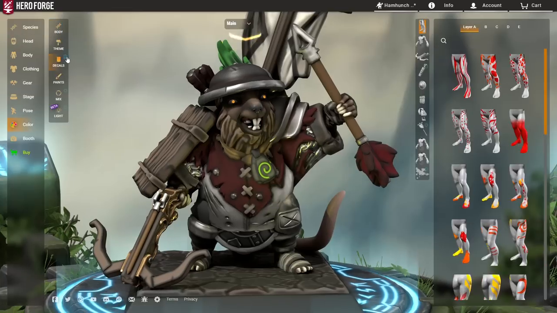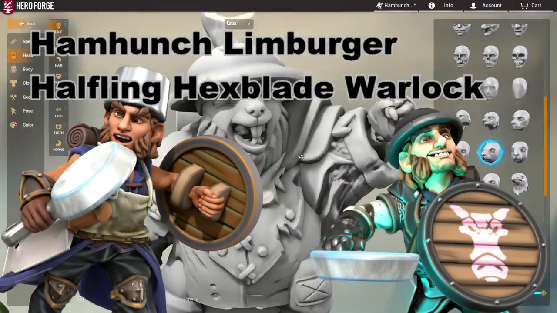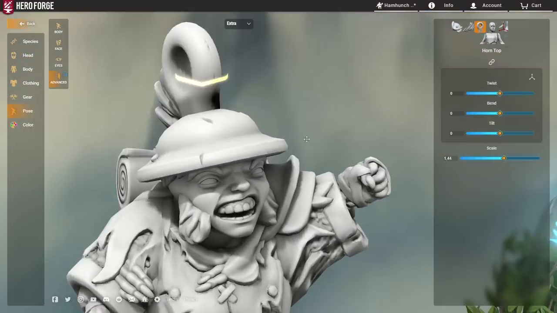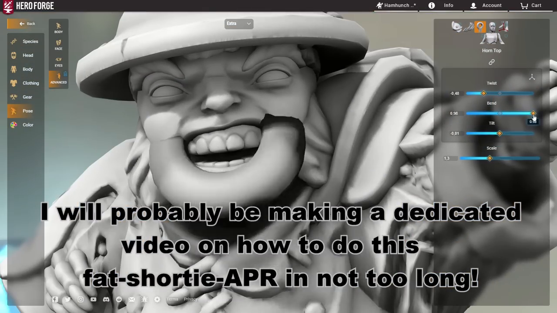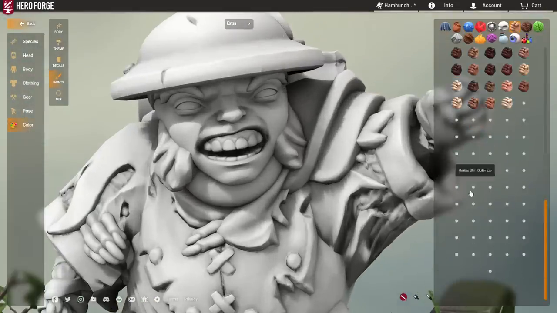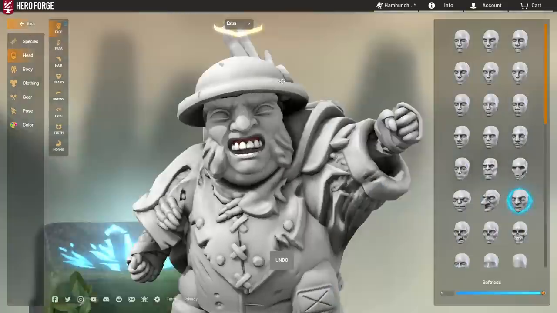Starting us off, we have Hamhunch Limburg, our Hexblade Warlock. He is also the party's chef, and a very, very fat halfling, so I'm going to be using the fat shorty technique to make him, and I'm also going to add some neck fat with a keyring, and I'll have some fun adding various food ingredients to his armor with extra arms and tails and all that stuff. And also, for some reason, he has an evil magical frying pan, so that's going to be fun to make, I guess.